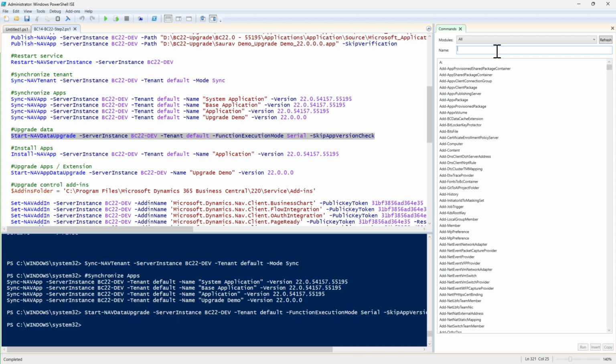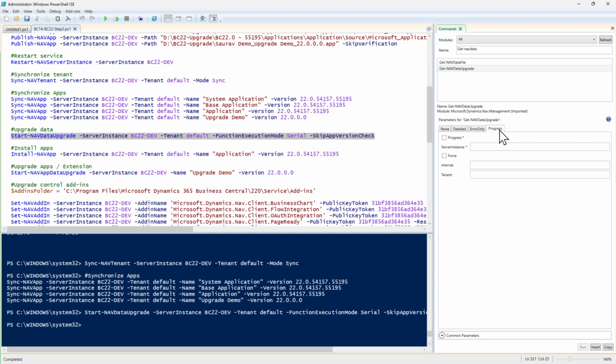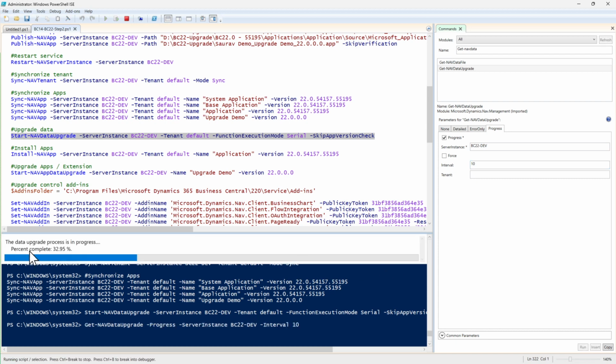So what you have to do is search for a command called Get-NAVDataUpgrade, and with the progress option you can set the server instance name, which is bc22dev for me, and then when you run it, after defining an interval, which is 10 seconds, it'll show you the progress that it is making with the data upgrade. So when you run Start-NAVDataUpgrade, don't just assume that it is over because it's showing you the cursor on the next line.